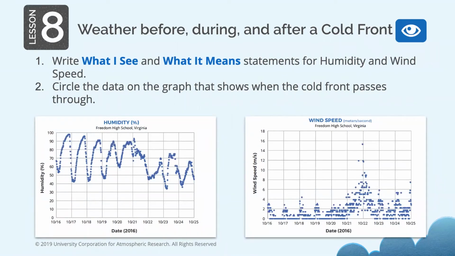In lesson 8, students interpret data with temperature, humidity, and this time also wind speed. We didn't show temperature this time because we looked at that before, but students are going to analyze data over several days versus just the day of the storm, which we did before, to consider atmospheric conditions before, during, and after a storm. Students use the identify and interpret strategy from BSCS to analyze and interpret the graphs. They call out what they see, what it might mean, and they start to draw meaning from the data here.